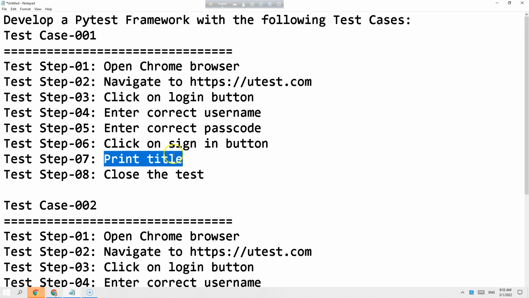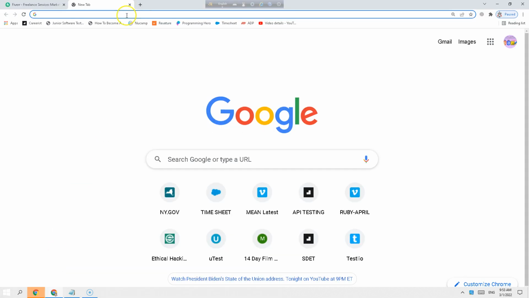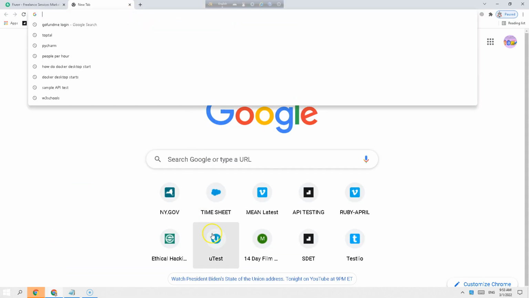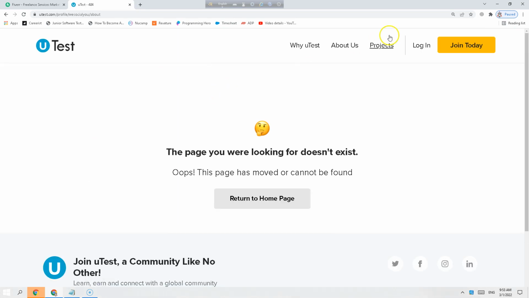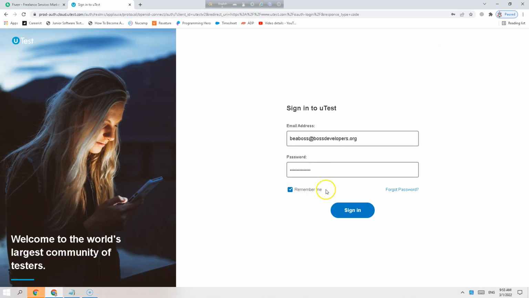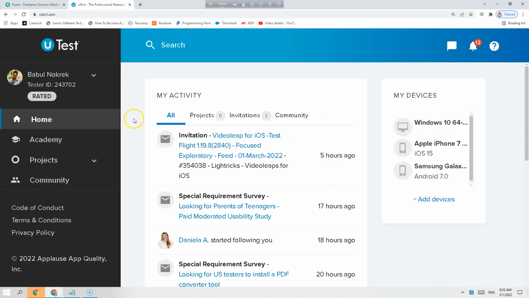If you are very new to Selenium with Python or Pytest, you can just go to our learning section in Pytest. Let's go to Pytest. Okay, this is login and this is username and password.